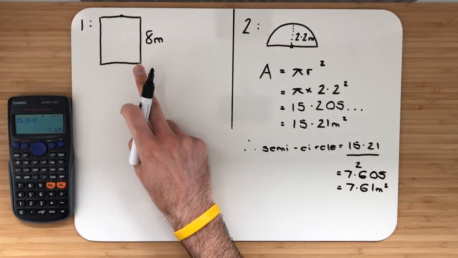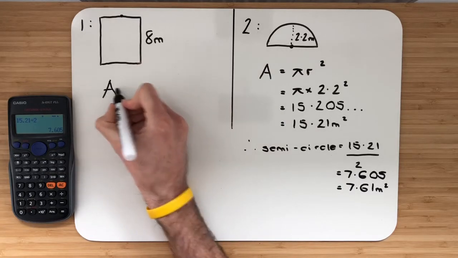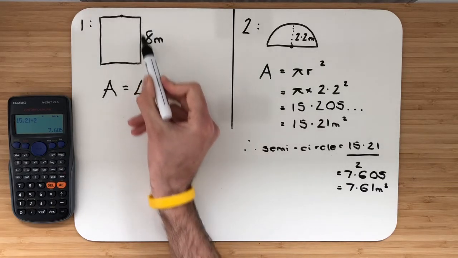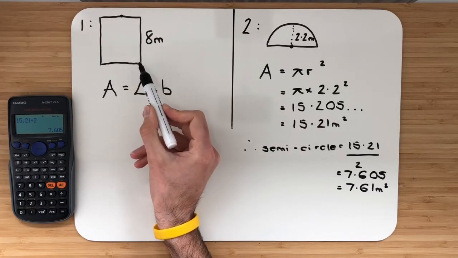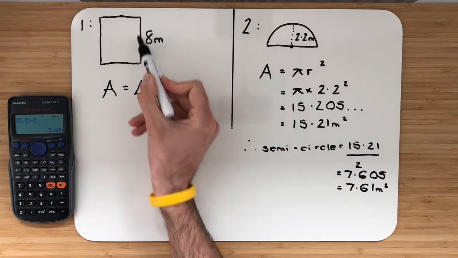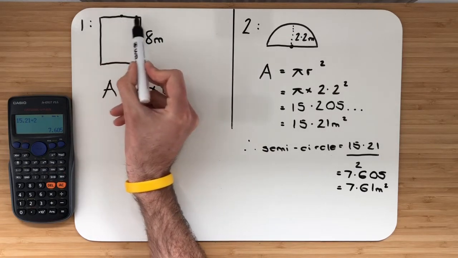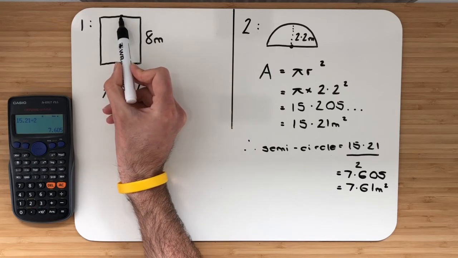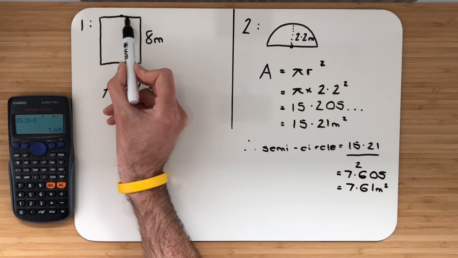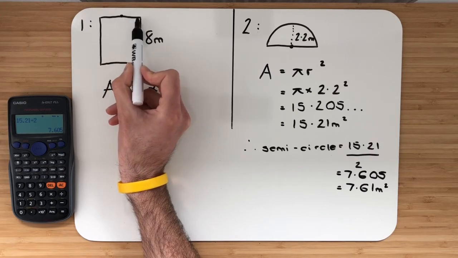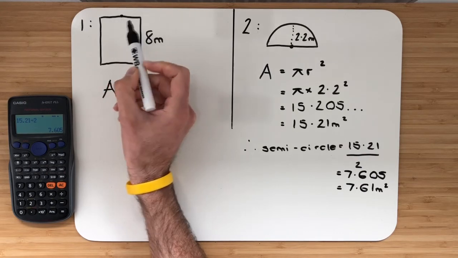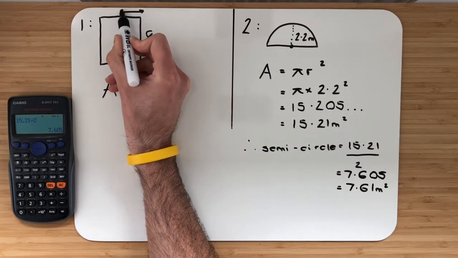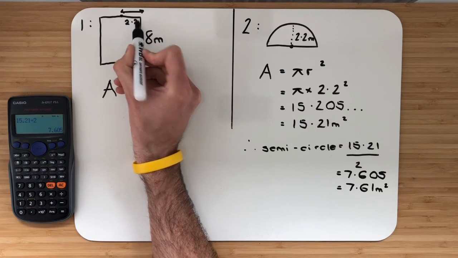Now that we've got shape 2, we're going to move on to shape 1. Shape 1 is a rectangle, so to begin with, let's put our formula down. We know that A is equal to L multiplied by B. Now we've been given one dimension, however, we still need to get this other dimension. So we've got this, which will be our length, we're going to look for our breadth. If we notice here, we've got the centre point of that circle. The centre point to the edge of the circle represents a radius. So we can now take our 2.2 and say that this section here is 2.2.